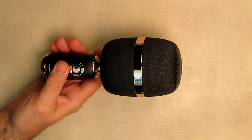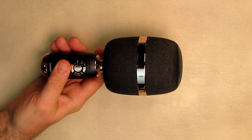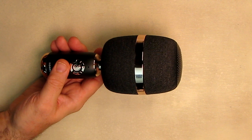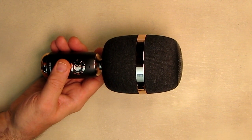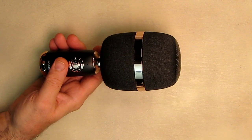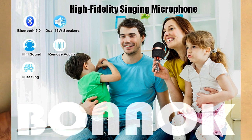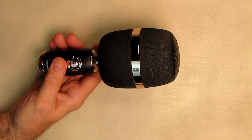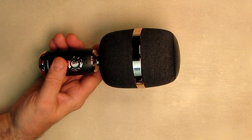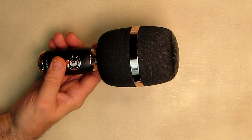I'm really impressed with BONAOK's updated 2021 model. It's smaller than earlier models and more portable, but still super comfortable to hold. This model is designed with more advanced active noise reduction, a professional digital signal processor, audio processor, and equalization chip to auto-adjust treble and bass, so your live singing and recordings will be clearer than ever. My wife told her family we were bringing this to our extended family Thanksgiving and Christmas gatherings — we always bring our BONAOK mics.